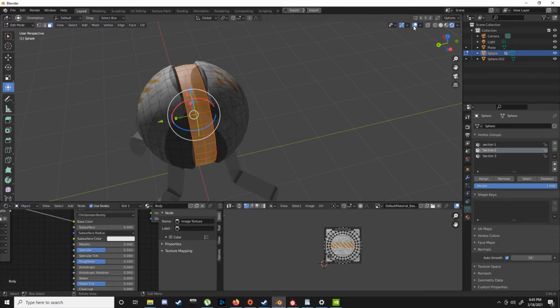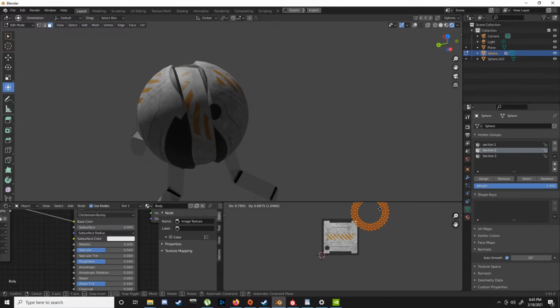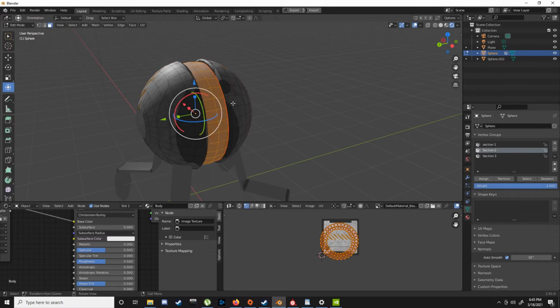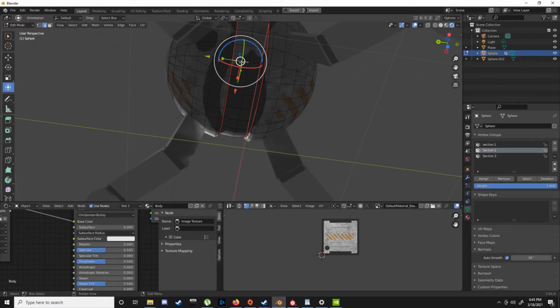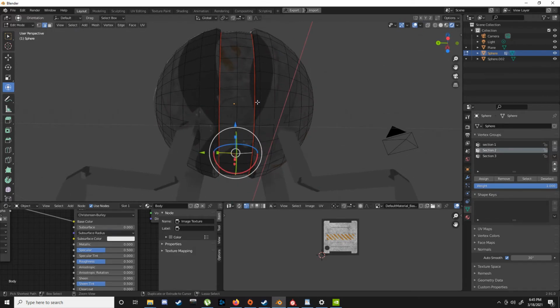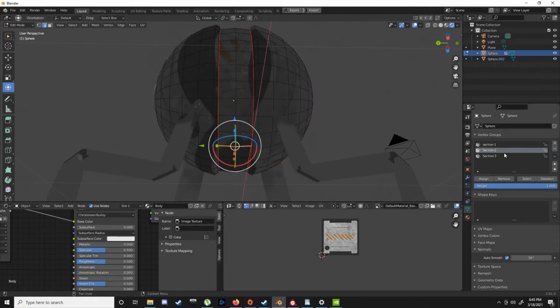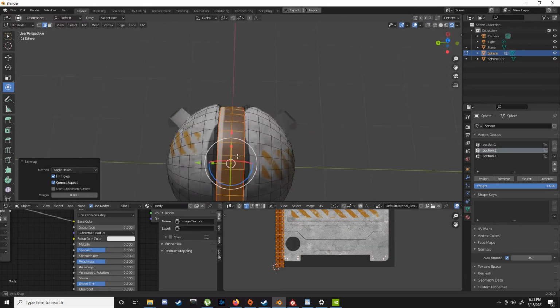which did not unwrap properly, as you'll see now. It's got a nasty bending to it, so it's going to need another cut to actually have good UVs. So I'm going to put the overlays back on, back into edit mode. Press 2 for edge select. I'm going to select these bottom two edges. Control E, mark seam, and then select section 2 again, and just unwrap that little part. Unwrap. Now we can see it's a bit more uniform.